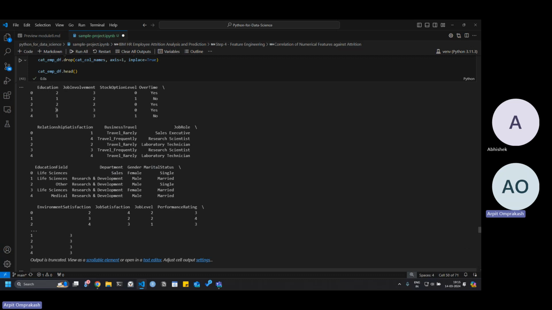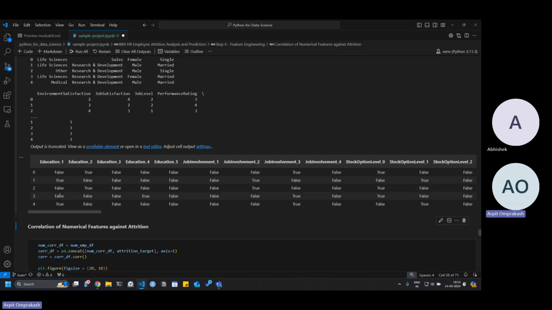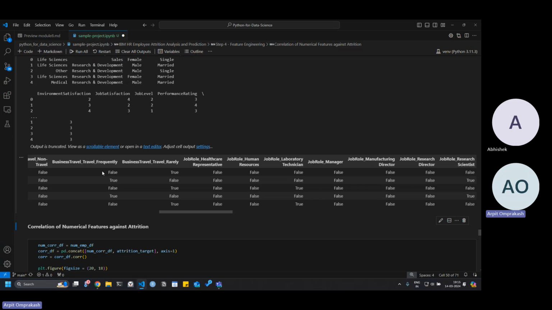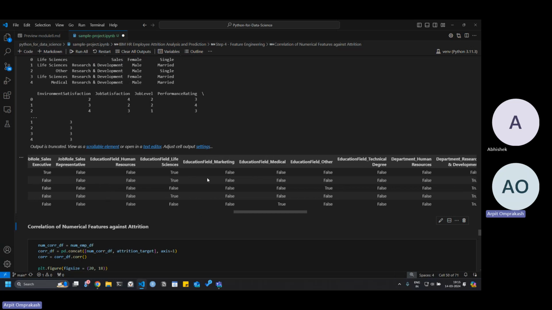All these different values have become different features, and each row value in each of these features is either true or false, depending on whether the education value matches. Similarly, job involvement, business travel, job role, everything is converted like this.